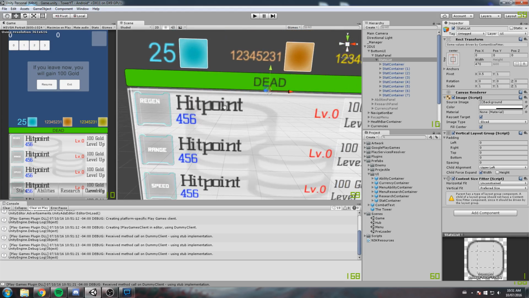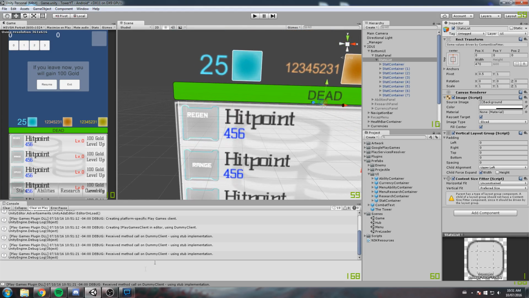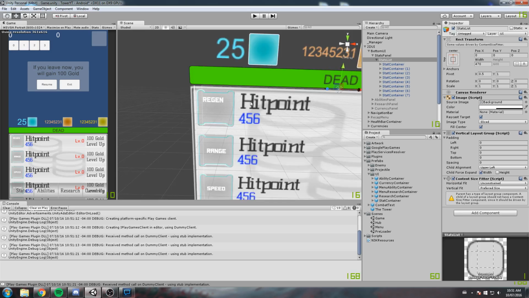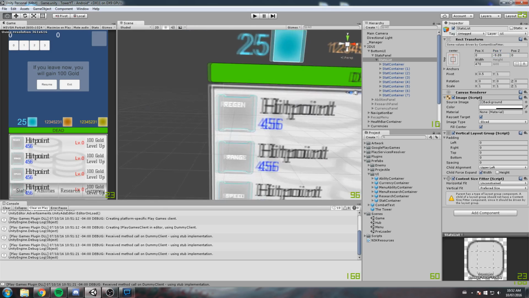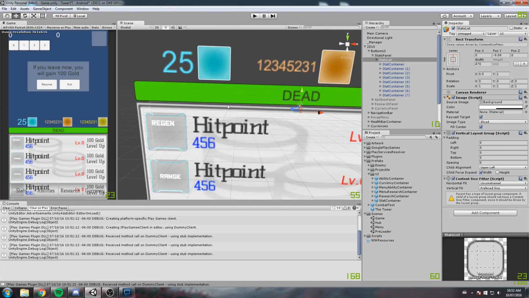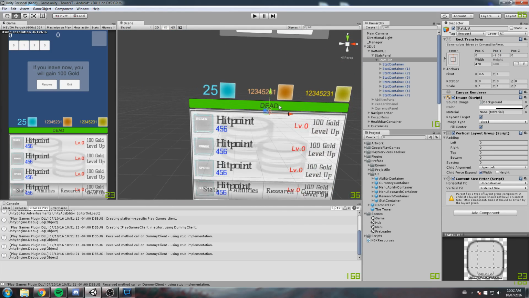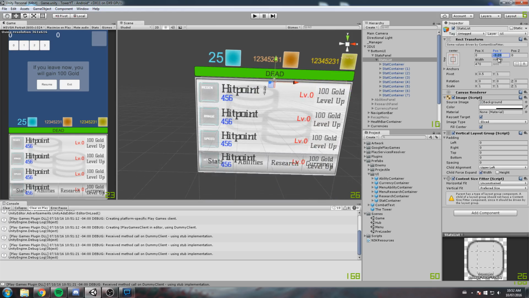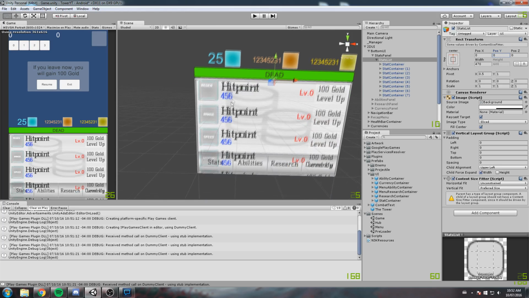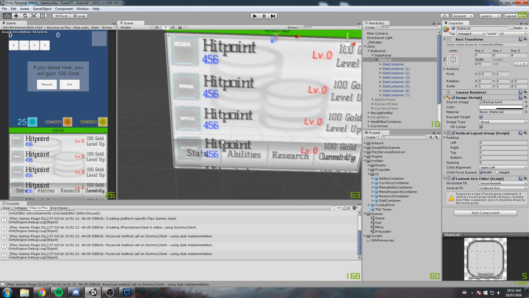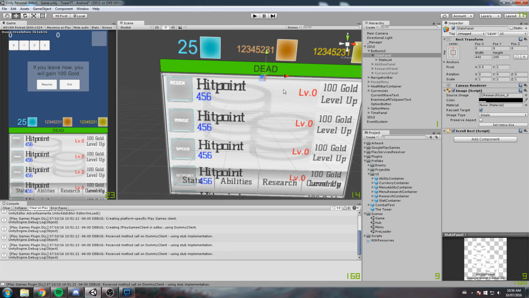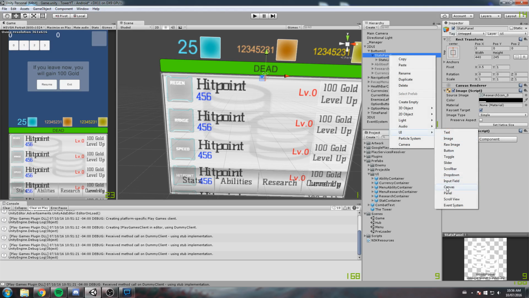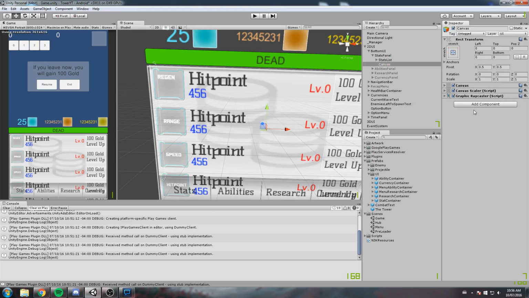Now, in terms of the height and what we have to do with the y-axis, this is a little bit different because if we change it here and we just say put it on -9 or something, whenever we click on it, it's gonna go back to 0. So we can't control the position y of this at all. What we're gonna be needing to do is actually create a layer on top of it. That's what I think. Plus, we can also add a mask so it doesn't go over here on top of this. So here's what I'm going to do to fix that y-axis. I'm going to right click on stats panel, create a new canvas, and on that canvas I will put a mask basically.